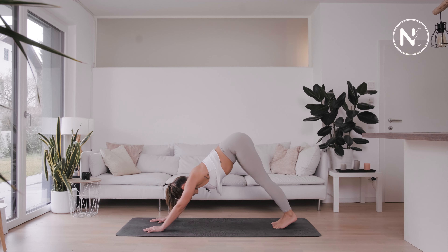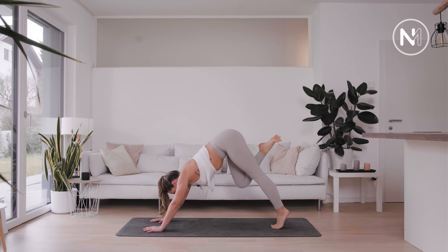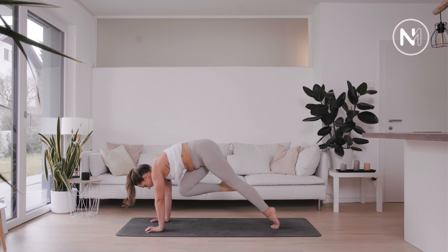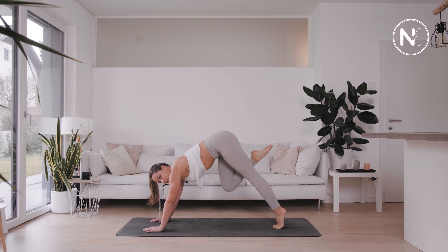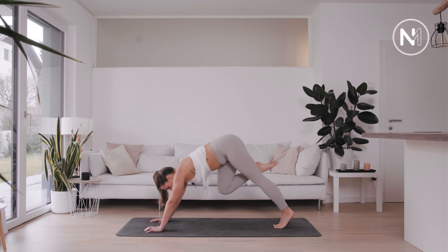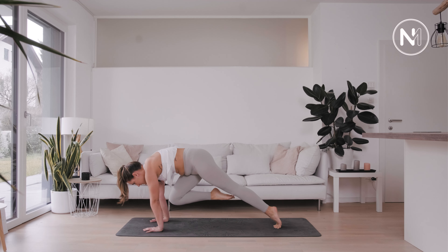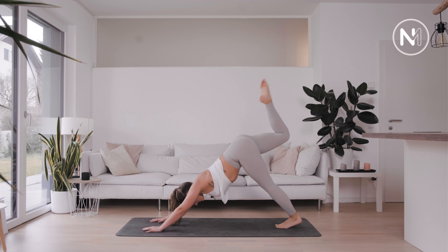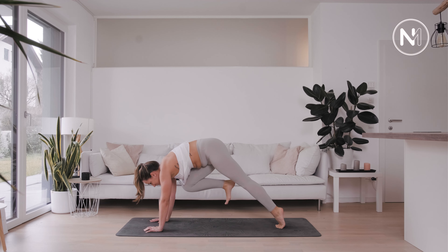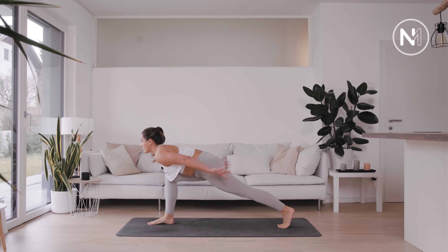With your next inhale, bring the feet a little closer together. Lift the right leg all the way up to the ceiling — tippy toes left foot. Right knee comes into your chest, tiger curl — roll round forward and all the way back up, three-legged dog. Two more times — exhale, right knee into your chest, roll forward, all the way back up. Last time — round forward, shoulders above the wrists, all the way back up. Right knee into your chest and place the foot in between your hands. High crescent lunge, arms reach up. Inhale.